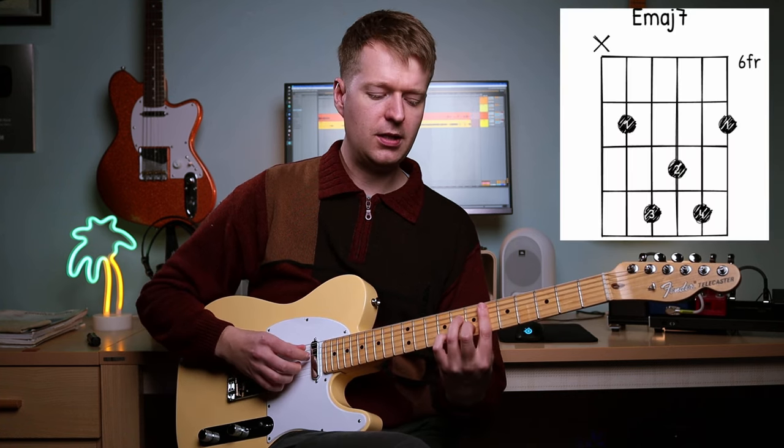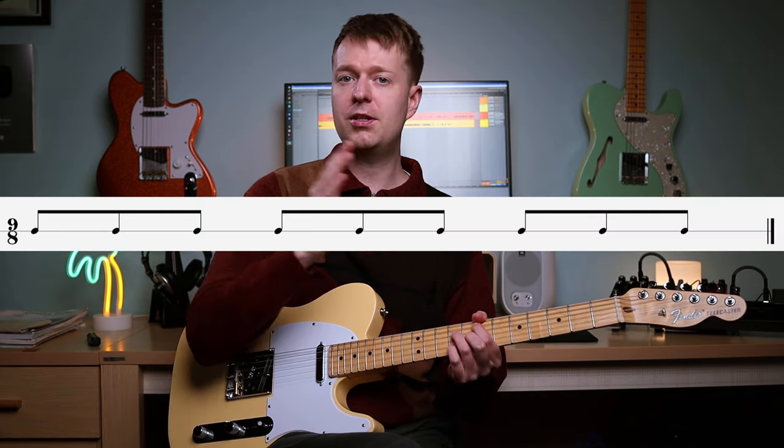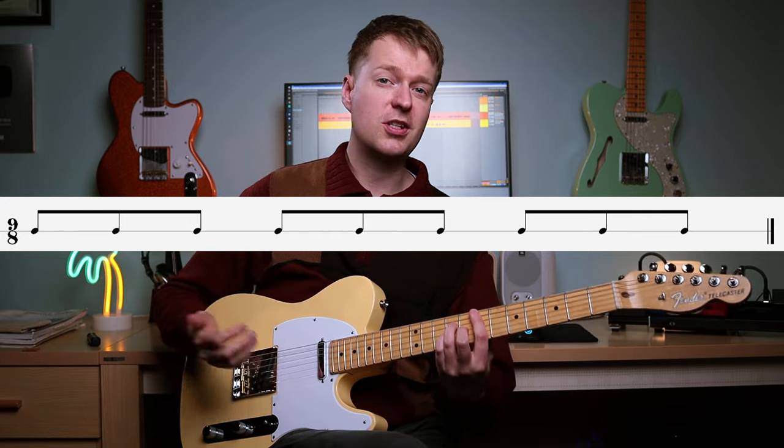So the exercise is based around two chords, an E major 7 chord and a D sharp minor 7 chord. So it's going to make use of all of your lovely fingers and your thumb, and we're going to ascend in patterns of three. And in 9/8, we can group it in three groups of three. That's why I chose 9/8, to be honest.